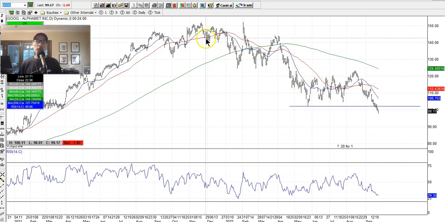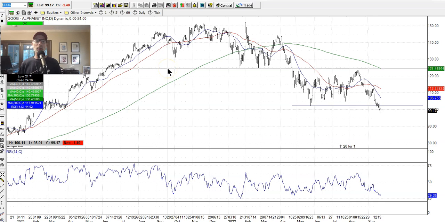So do you aggressively buy? Not yet, because the market's still telling you it wants to go down. But there are ways, of course, to play the downside. You can certainly sell short stocks. You can buy put options. You can buy put option spreads. You can sell bear call spreads. I don't like selling naked calls, even selling naked short shares of stock, because if it turns around and runs on you, you'll be in a world of hurt.